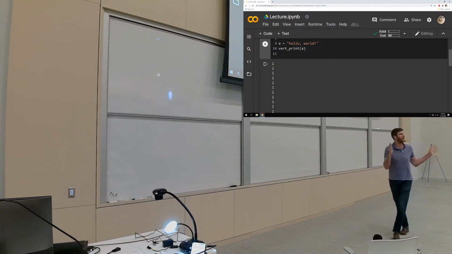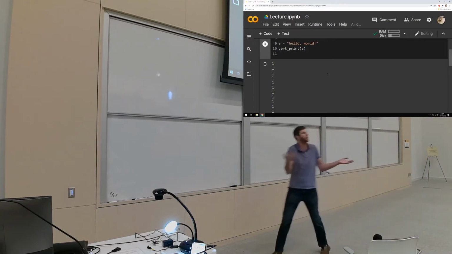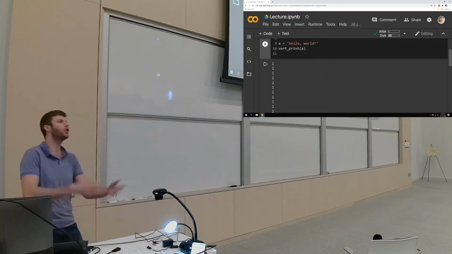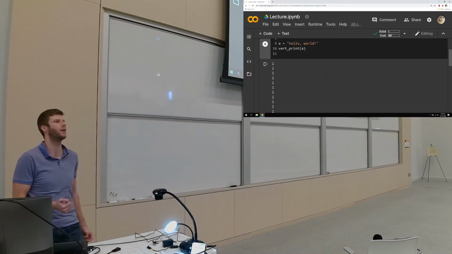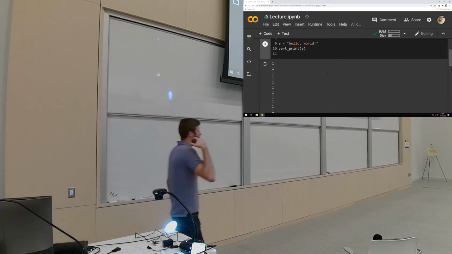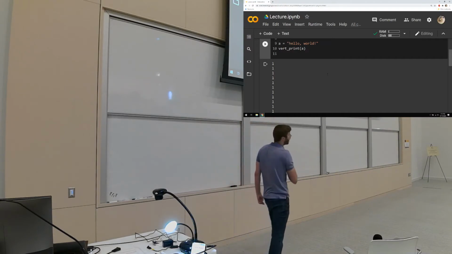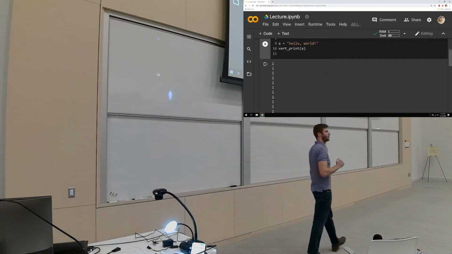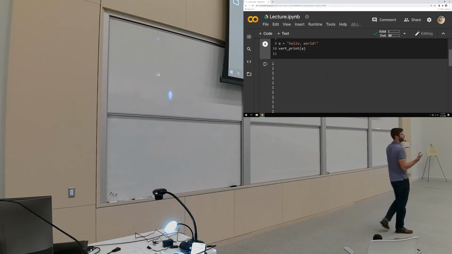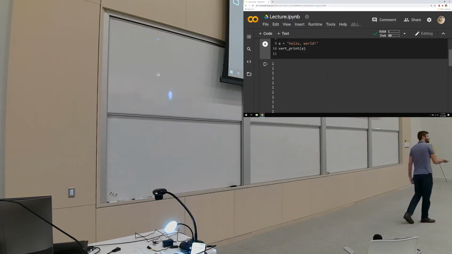Well, we get really lucky because we get two birds, one stone, because counter beautifully corresponds with the indices. The first time that loop runs, what is counter going to be? Then the next time, what is counter going to be? Then the next time.